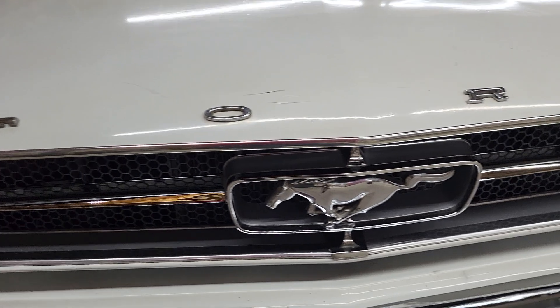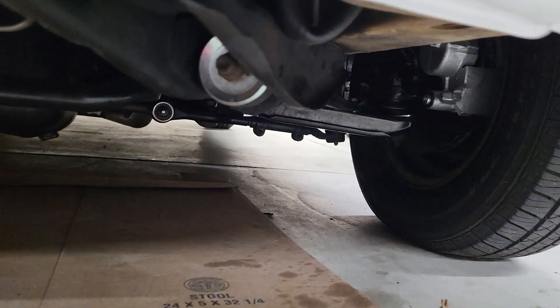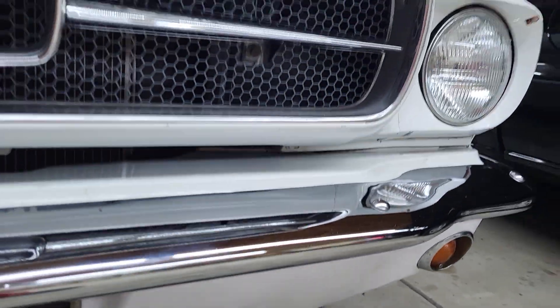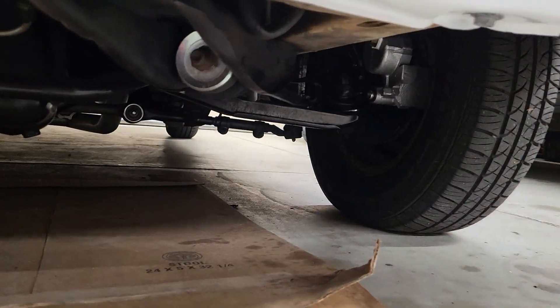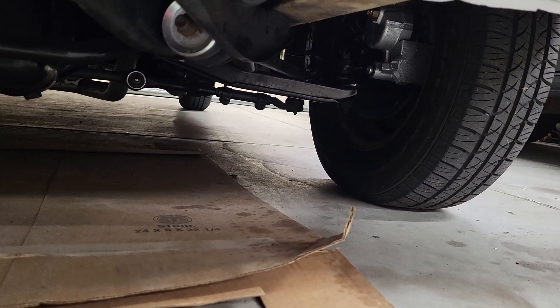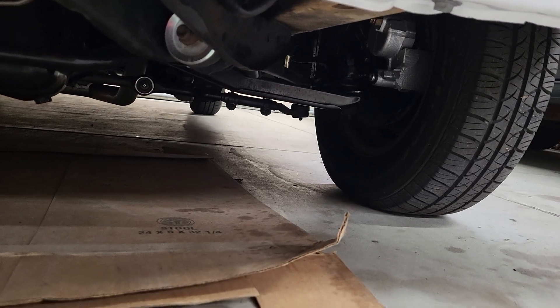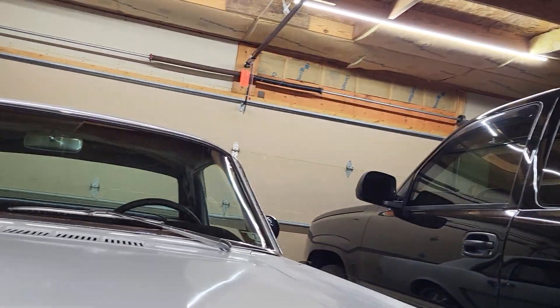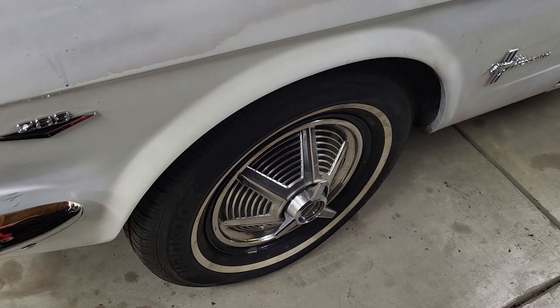If you look under the car, Andy was here and he did a disc brake system on this car. It's a really cool system — not like a Wilwood or a Bear, it's actually parts-store stuff. The calipers are from a '91 Bonneville, the rotors are from a '90 Toyota Previa, and the hoses are from a '76 through '81 Cadillac Eldorado. The big cool part is you can still run the original 14-inch Ford wheels with the cool hubcaps.